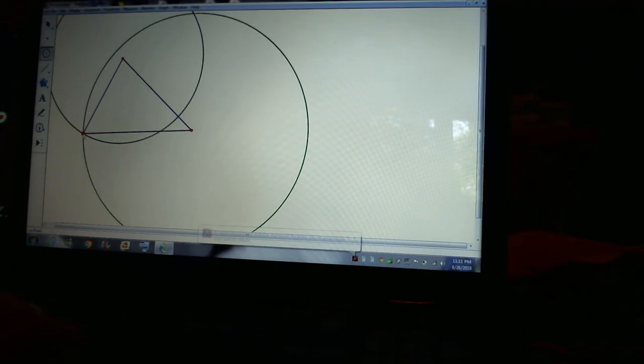Now, another thing that has been coming up is congruent triangles. So let's do a new sketch. Let's say I have a pair of triangles, and I'm going to build kind of wisely here. I'm going to make a circle with center here, that size, and I'm going to make a circle with center here, that size. So where those two circles intersect, I should be making a copy of the triangle that I just made at random.